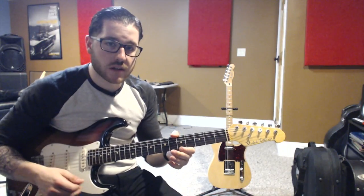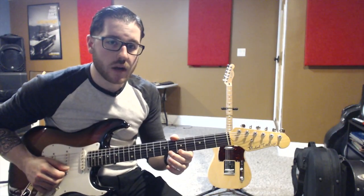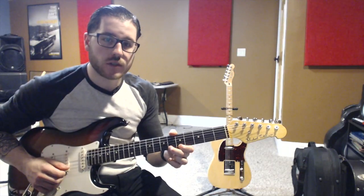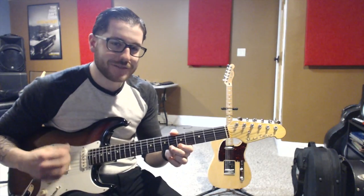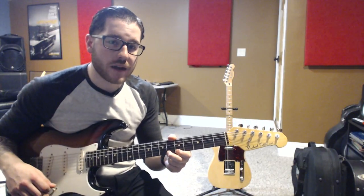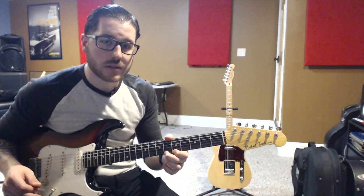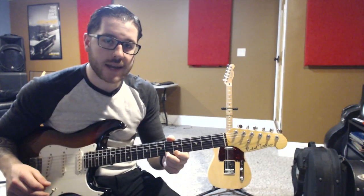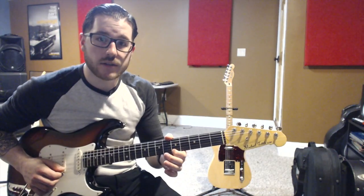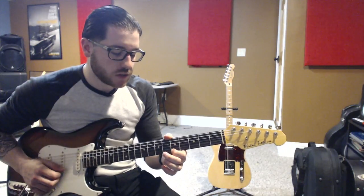So we're going to fret the little E string on the 5th fret, and we're going to start with our half step trill. So we're going to take our second finger, and we're going to just go as hard as we can and as fast as we can back and forth. But before we start doing that, we want to start going very slowly to start building an evenness as well as good dynamics. So we're going to pick the first note to get a sound, and we're going to hammer on and pull off very rapidly. So.